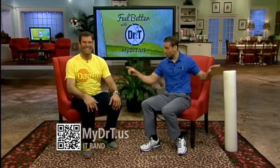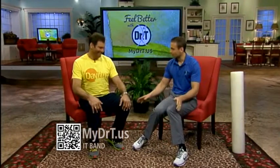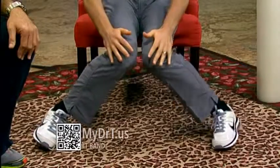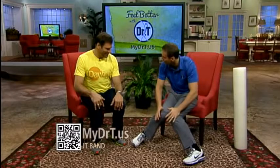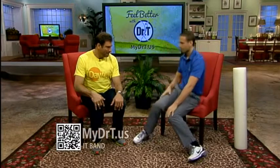So the way to do that is — I've got this stretch I call 'knees in, feet out.' It's a little dance. It looks a bit goofy, but play with the position and if you find it right, you'll feel a nice pull right here. You can use gravity and maybe add a little more resistance with your hands. Just hold this for a couple of minutes and play with the angles.